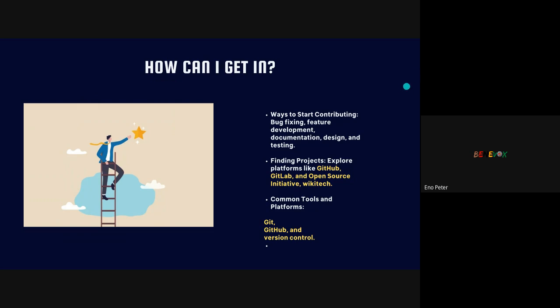Once you've either fixed a bug, added a feature, added documentation, design, or tested the app, you contribute to it and you can use that as a reference for future gigs and roles that you are interested in, because that is the experience that employers are looking for. You're working on live code in live conditions, and you're being approved by people who are working in production.